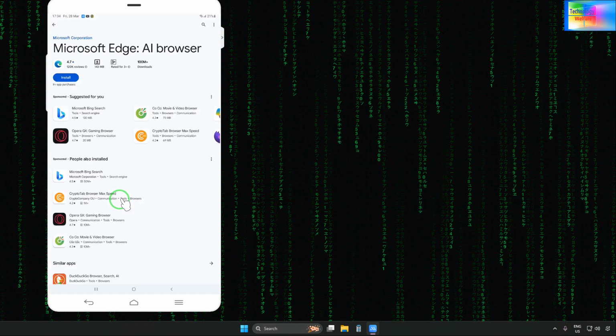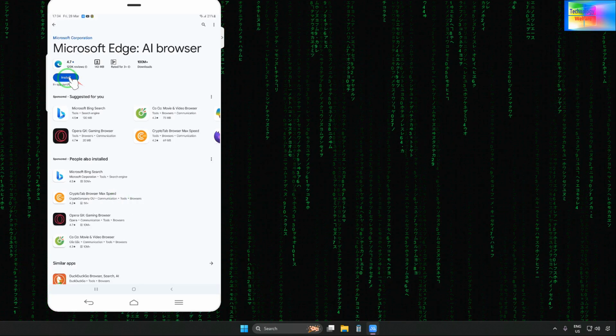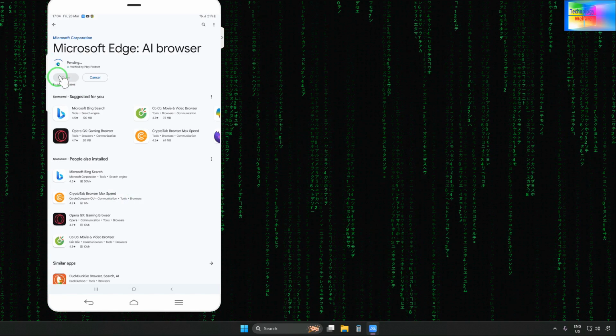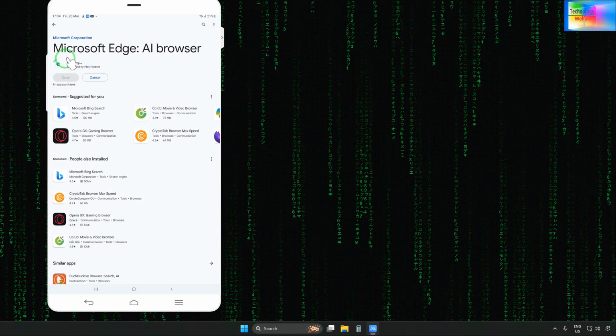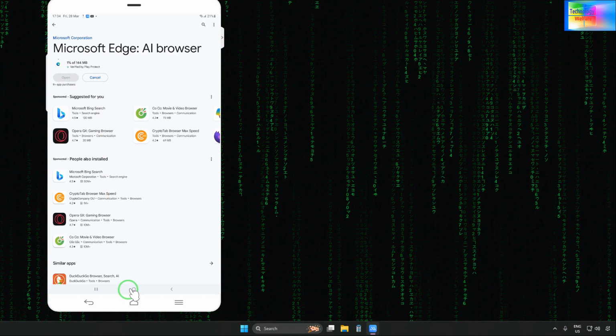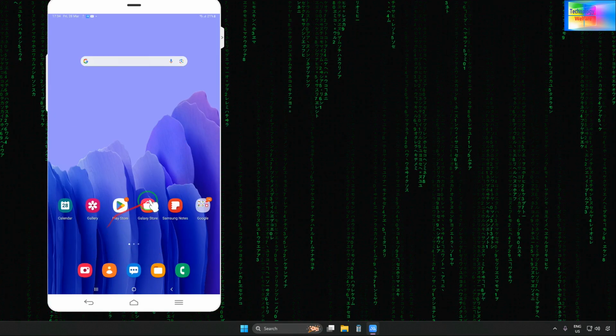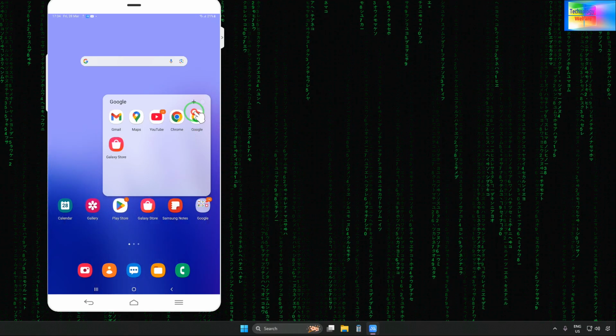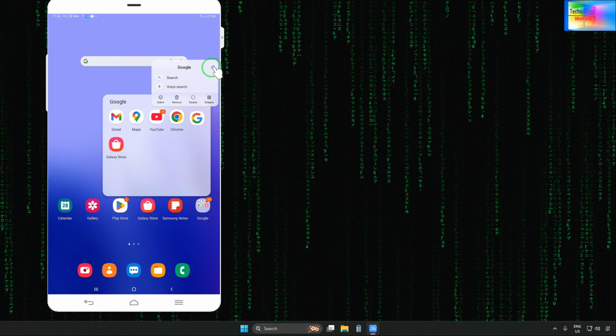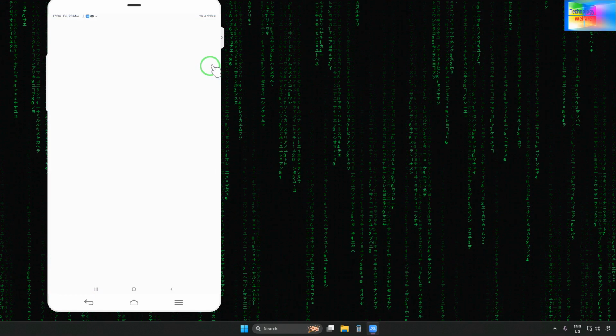What is the alternative? Of course, it is the Play Store. Going to the Play Store, in the search bar we will write Microsoft Edge, the AI browser. We will go for it. Now it has started to install. On the other hand, what we will do? We just cut it from here. We will come now, yes, there's Chrome, the Google browser. We will have to make some 2 changes, which is very crucial, guys.